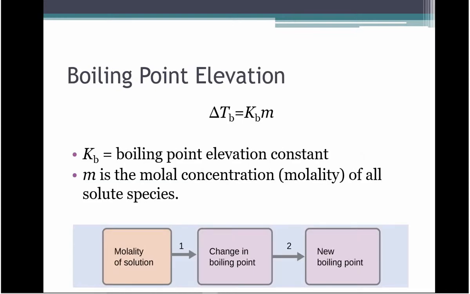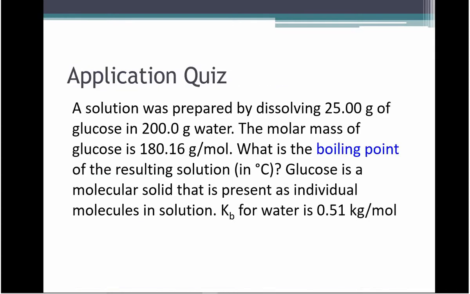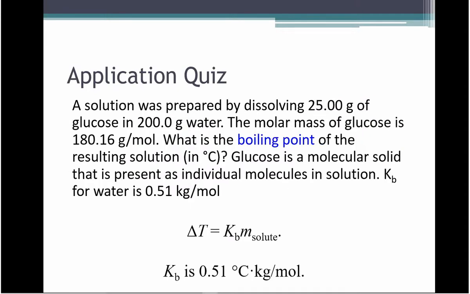So we go back, we have delta T equals K times m. Well, they give us the grams of solute. That means we can find moles of solute. Then they give us grams of water, which means we can find kilograms of water. So that gives us the molality right there. Oh, and they also give us the molar mass, so we don't even have to do that. So considering what they give us, we have delta T equals K times m, and we have this information. Now we can go ahead and start plugging in to find this molality, okay? Now please hit pause and try to find molality on your own.